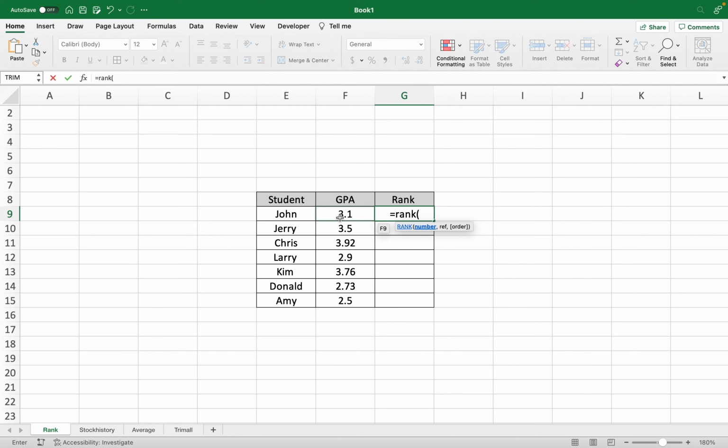So the first argument will be John's GPA, because I want to compare that against the rest of the values. Putting that in, comma. I'm going to select the range with all the GPA values, comma. And then let me try descending first.